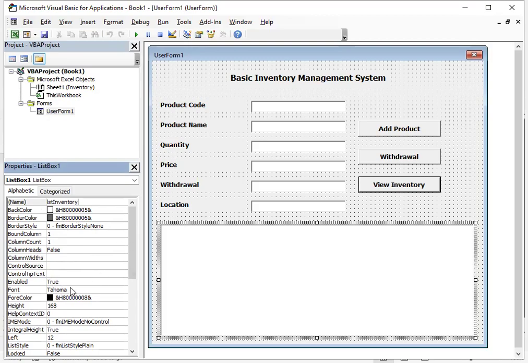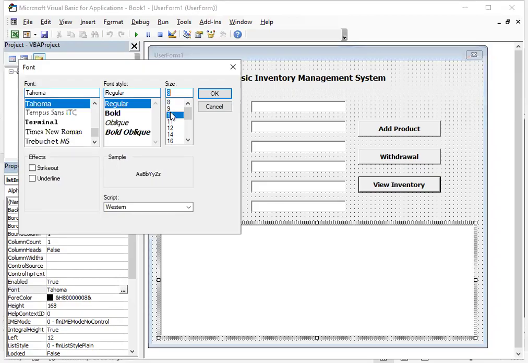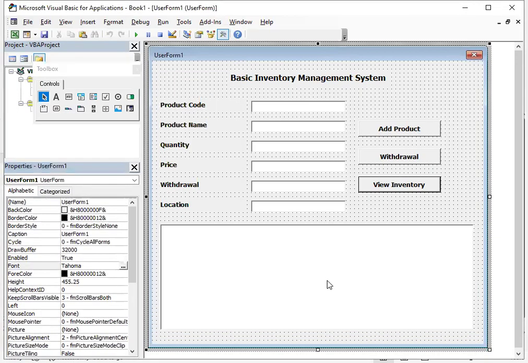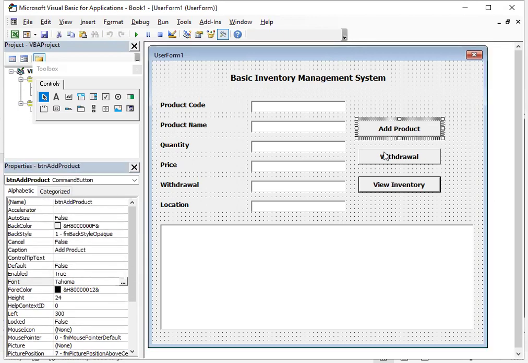Let me check the font. Make it 10, of course. Regular is okay. Okay, we got it. We got our add product. We got our withdrawal. We got our view inventory, which the data will display in this list box.